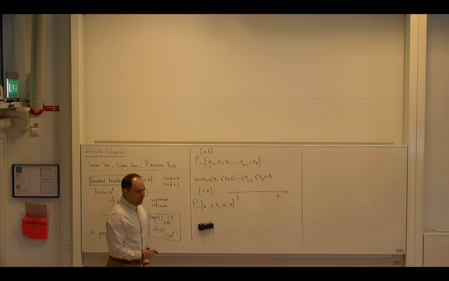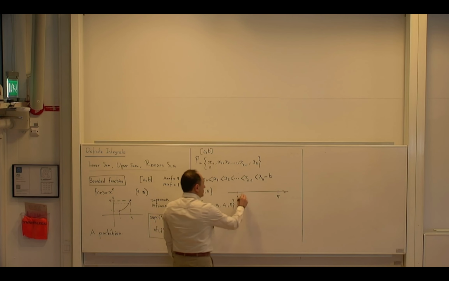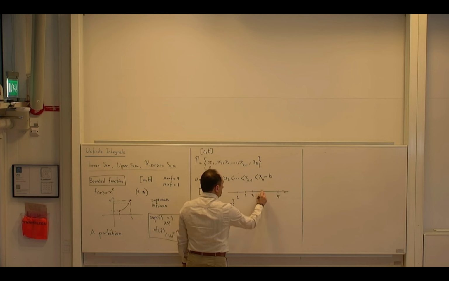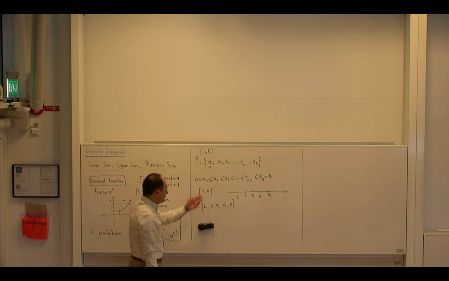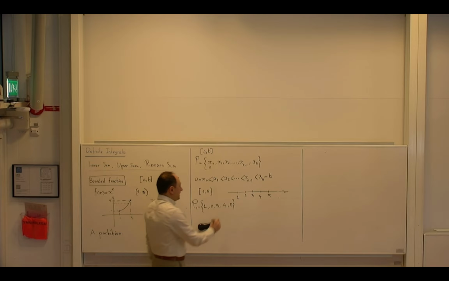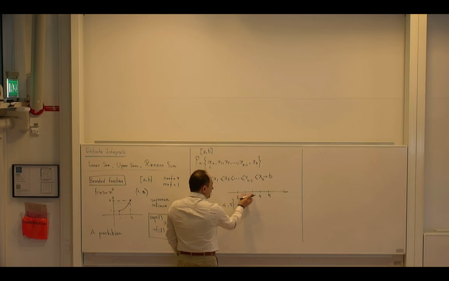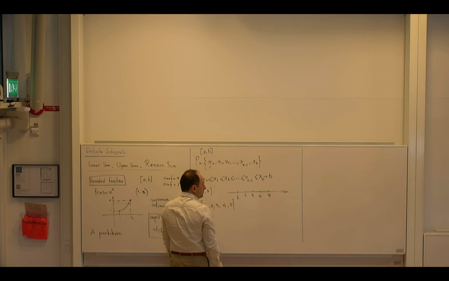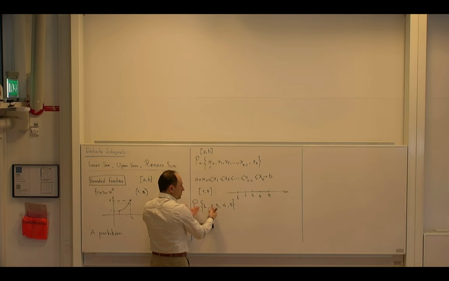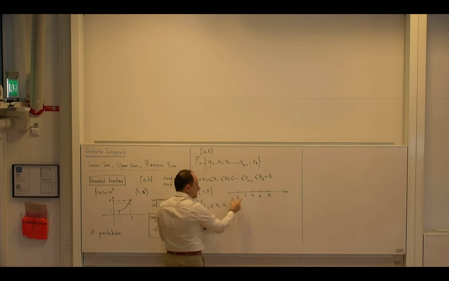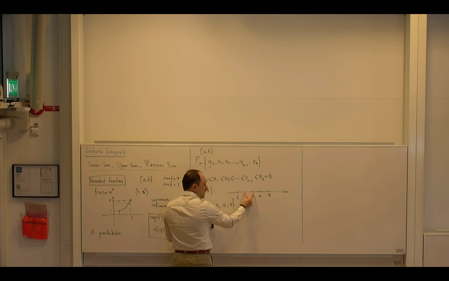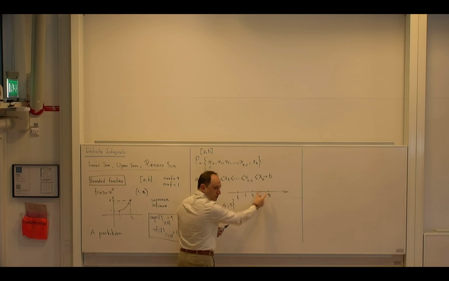Okay? So if I look at this partition, so this is 1, 2, 3, so it's 4, and let me bring this a little bit closer, 5. So this is a partition of this interval. So in this partition, I have also sub-intervals. How many sub-intervals you see? This is why it is called partition. These numbers partition this one single interval to some sub-intervals. This is the first sub-interval, this is the second, this is the third, and this is the fourth. Okay?